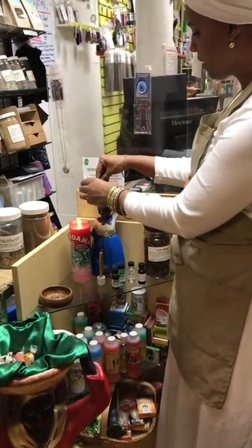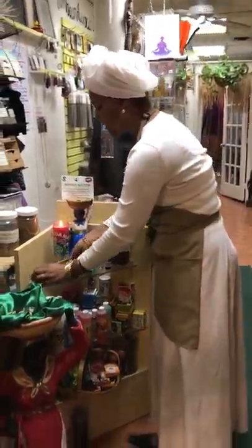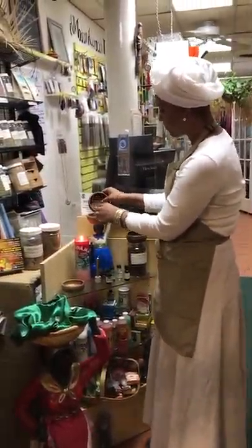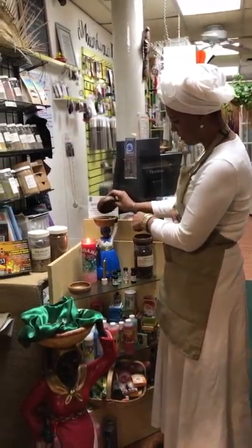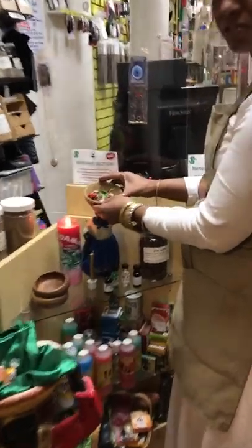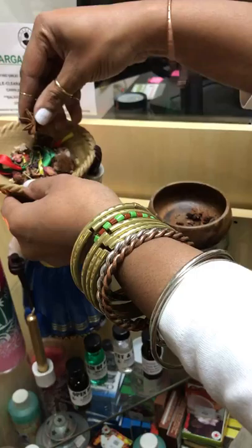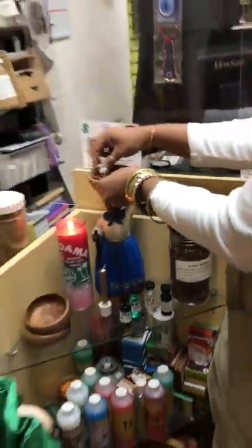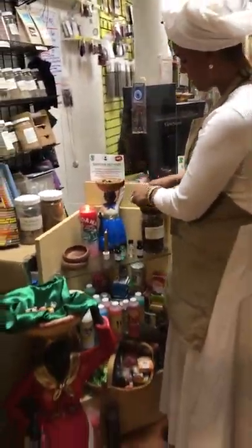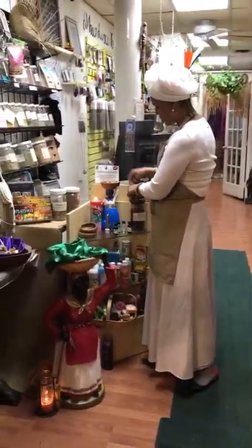This is all about raising the vibration of attraction, in addition to having the qualities that are very specific to what we need. As you can see here, she has all her items inside, and you can put as much or as little as you want. I'm going to put the anise inside — I love to make things look pretty. Spirit loves things that look pretty and that are really about attracting what you need.